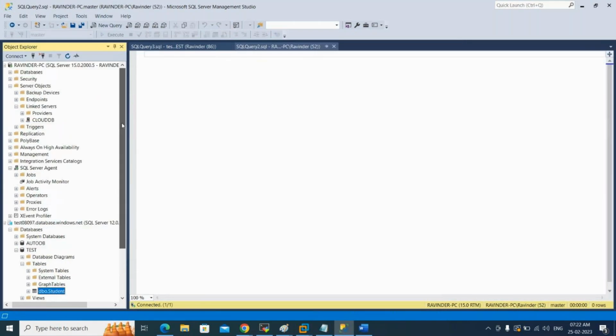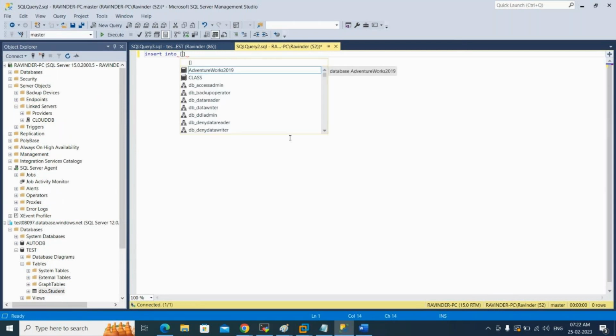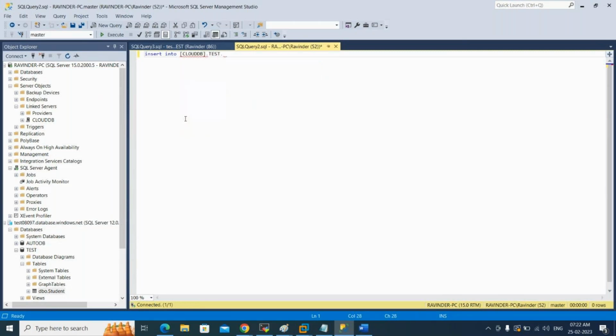So when I'm doing insert into, I have to go through the server name, give it in square brackets, cloud DB dot, what is the cloud database name? Test. What is the schema name? DBO. What is the table name? Student. Values. You have to give that entire hierarchy. Okay.